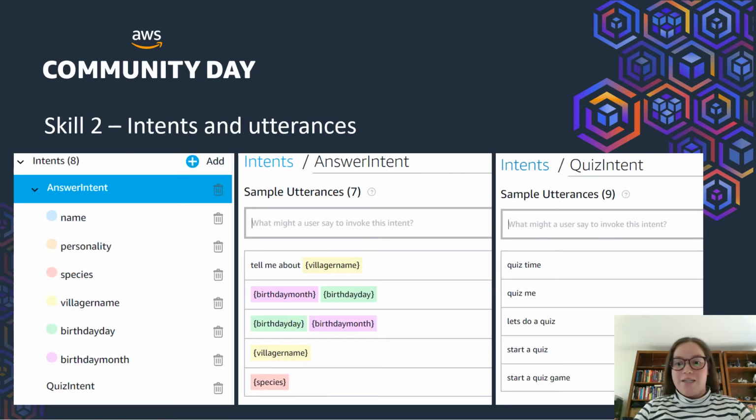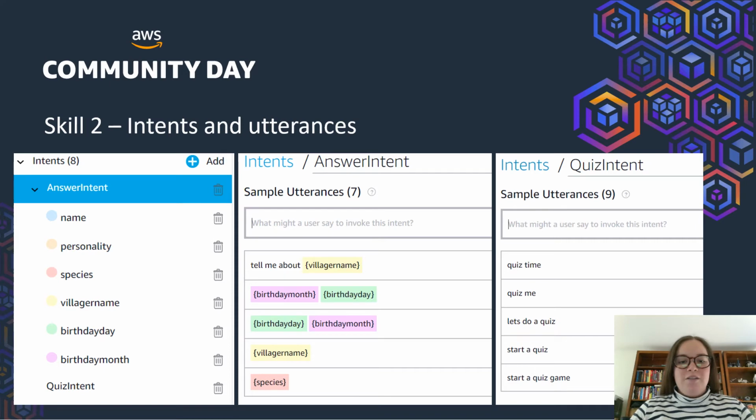That was one example of an intent and utterance, but this is the entire user interaction model that had to be built for the quiz. There's ways to answer the quiz in the answer intent, and ways to start the quiz in the quiz intent, as well as intents to end the quiz, end the skill, pause it, and to start. Within the answer intent, there are the ways to answer the quiz. That's the expected attributes, and they are the slot values.